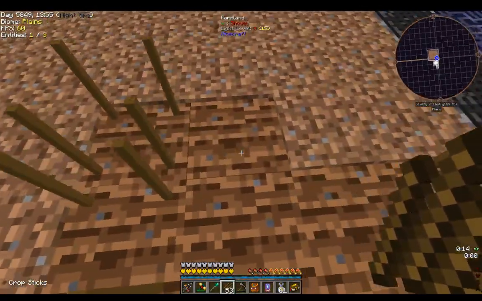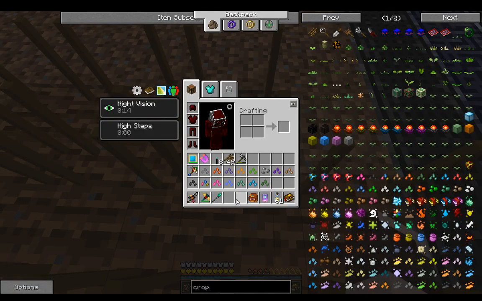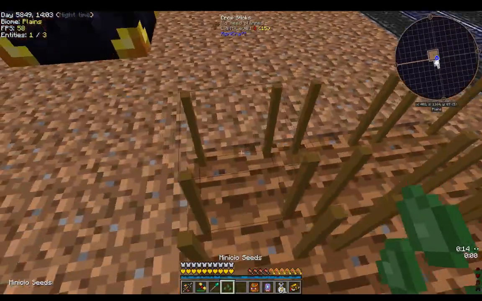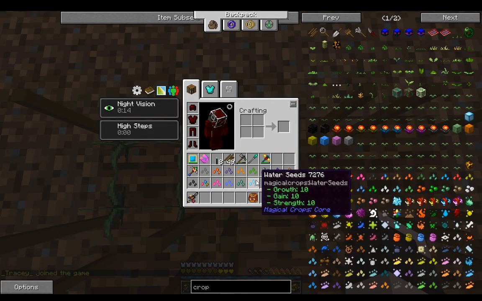All right, put crop sticks all over here. Okay. I could have more than one. I don't think I need it though, because they do grow pretty fast. And I'm not using sprinklers. Okay, Tracy joined. Okay, everyone's joining.